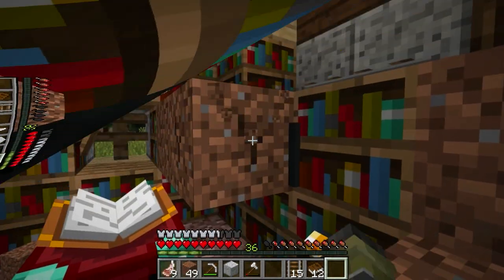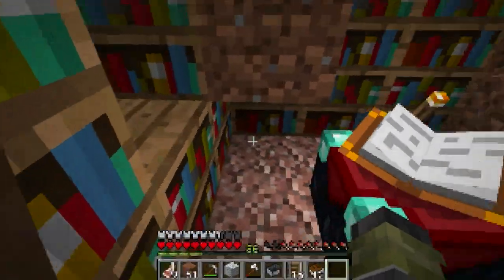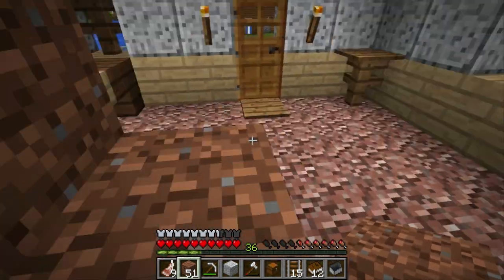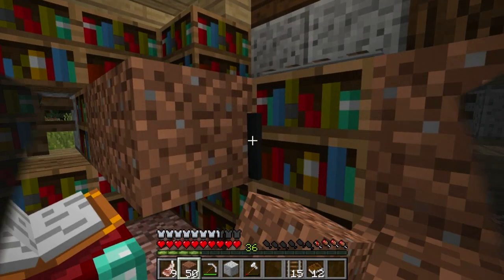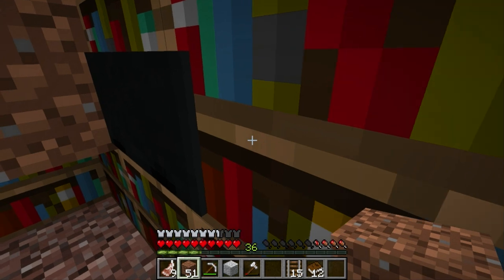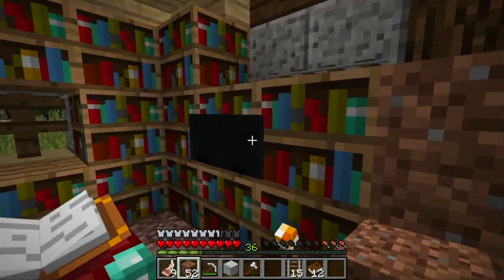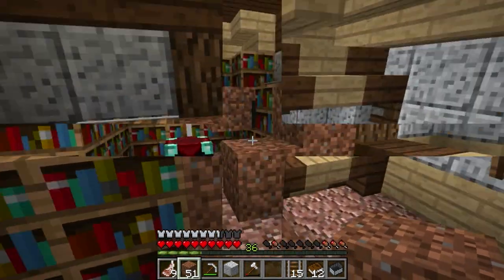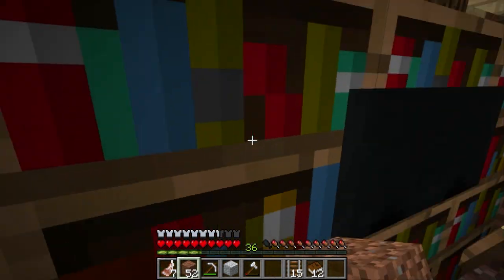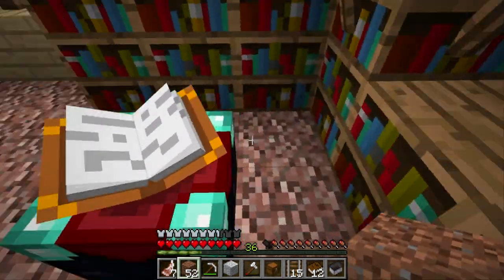Damn. No. Get in there. Why won't you just get in there? No. Stop it. How? Get away from this wall. All right, again. Oh my God. Get in that thing. Get in the block. Get in the block. Holy crap. This is stupid.